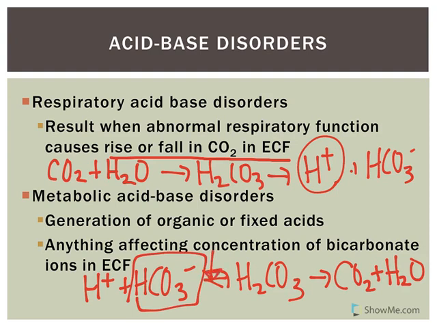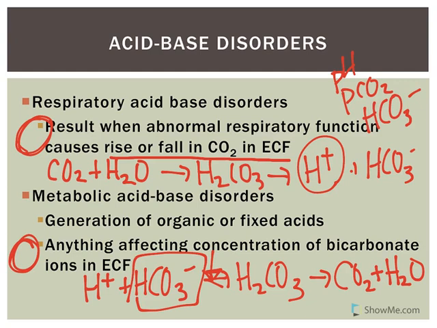What clinicians will look for is changes in CO2. If that's the primary cause, it's respiratory. If it's because of something affecting bicarbonate levels, it is metabolic. Typically, if someone goes into the hospital, they will measure the partial pressure of carbon dioxide, your pH, and also bicarbonate levels. Based on their findings, they can distinguish between respiratory and metabolic acid-base disorders.